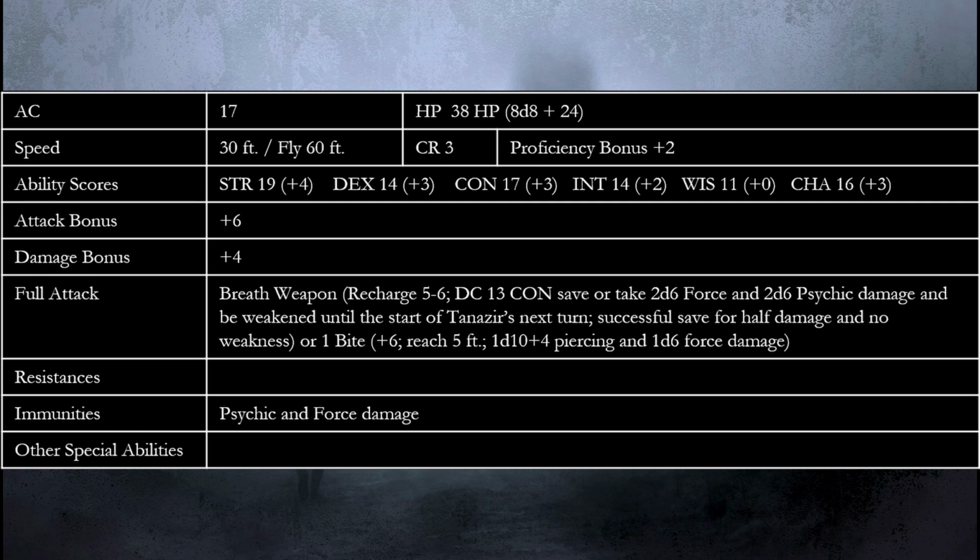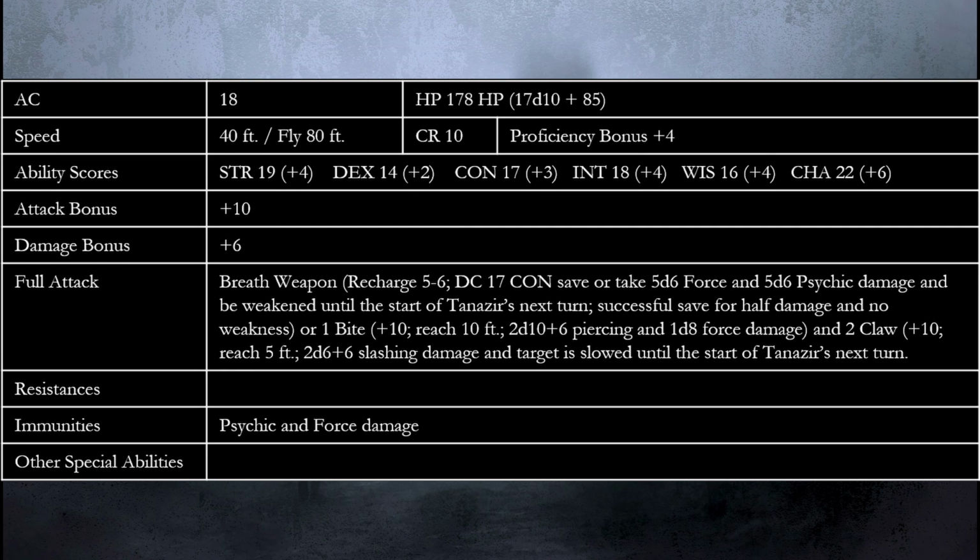All right, well, let's advance her one age category and take a look at Tanazir Quandrix as a young dragon. So, young Quandrix. All right, so armor class is now 18, hit points 178, 17d10 plus 85. The movement speed is 40, fly speed is 80, CR of 10, proficiency bonus plus 4.